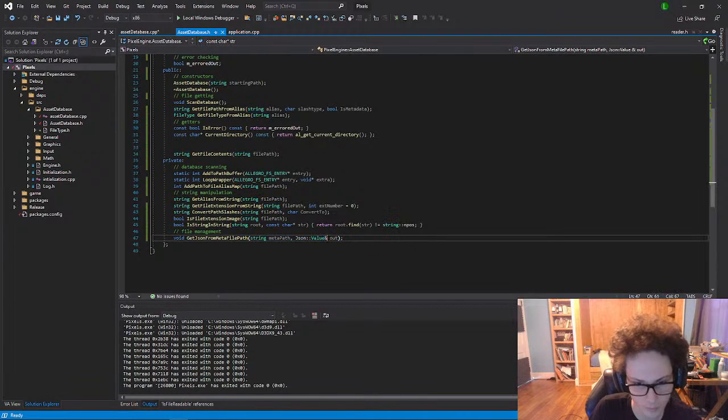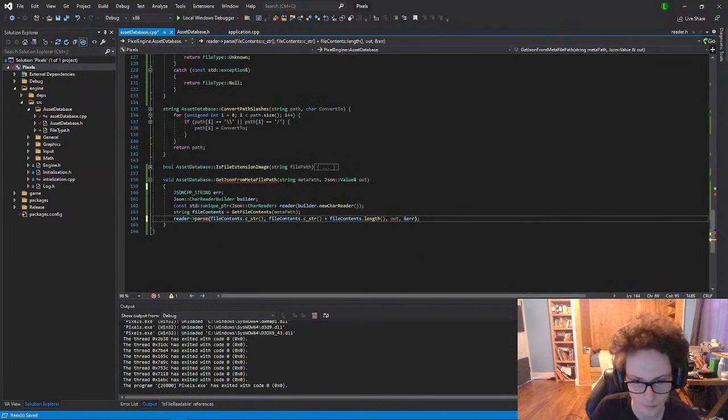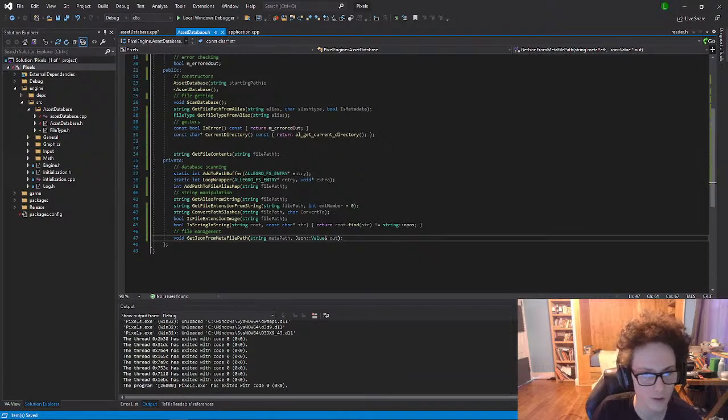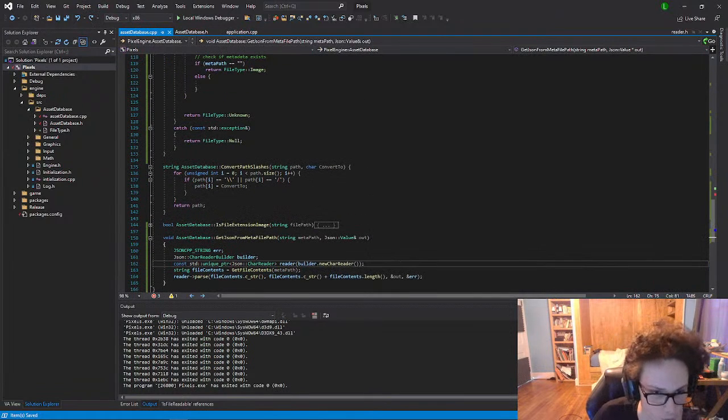So we want to do a... What if we do a pointer? Out. Okay, that's wrong. Well, let's see if this works.